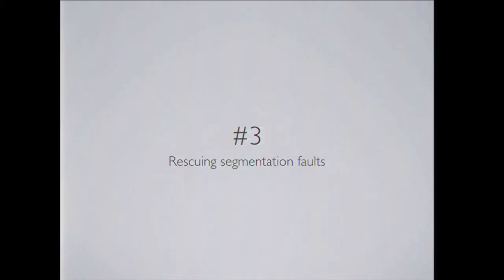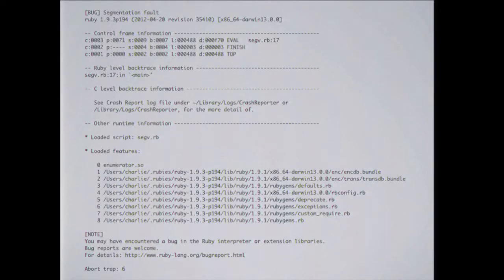But if you do accidentally crash Ruby, which we all do from time to time, then you're in luck, because my third magic trick I'm going to show you actually lets us rescue from segmentation faults. So I'm sure you've all seen this screen before. You've booted up your Rails app, you use some dodgy C extension, and it's just gone kaput. And you see a big scary segmentation fault.